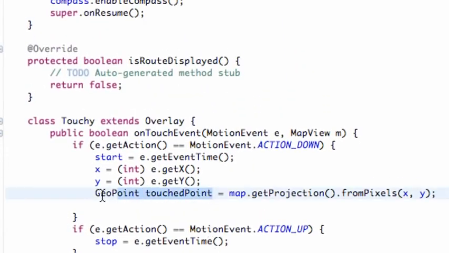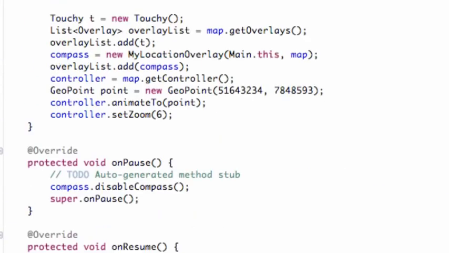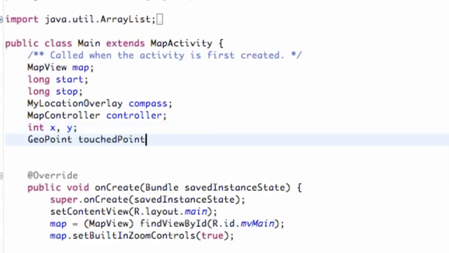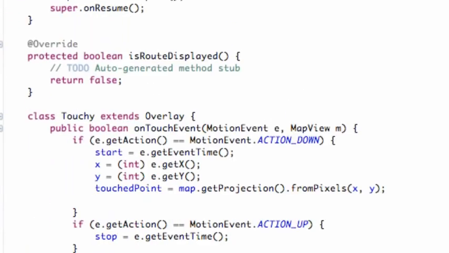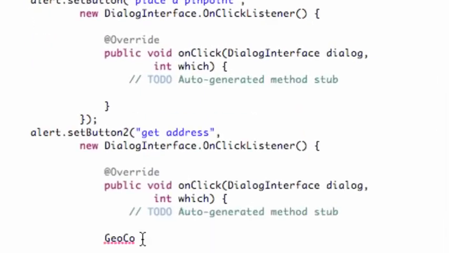We need to set this geopoint up so our whole class can use it. So I'm just going to copy that, delete the type there, and paste it above as well. Now we can use our touch point within some of these other methods.